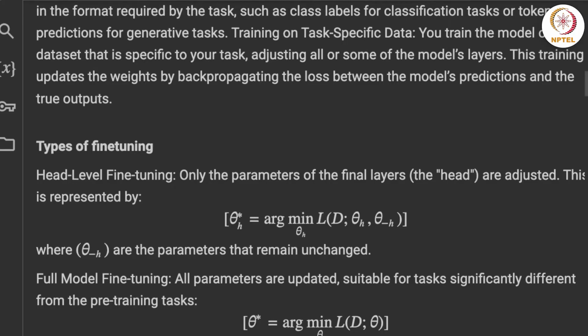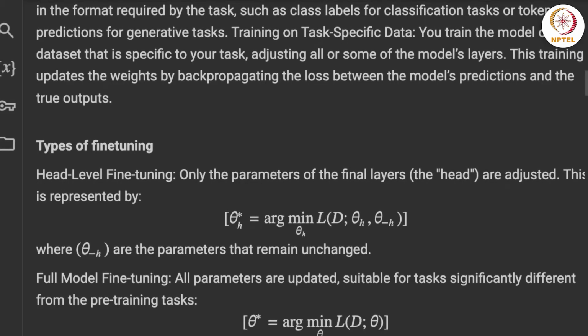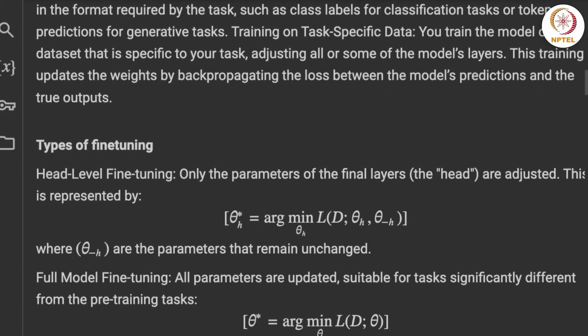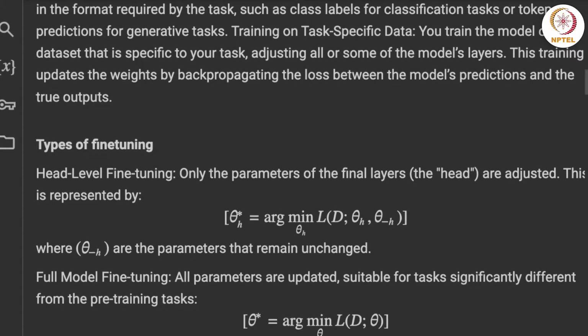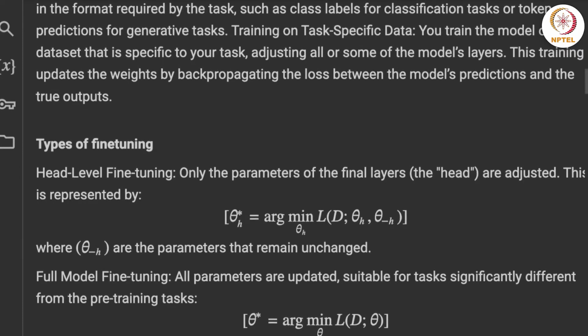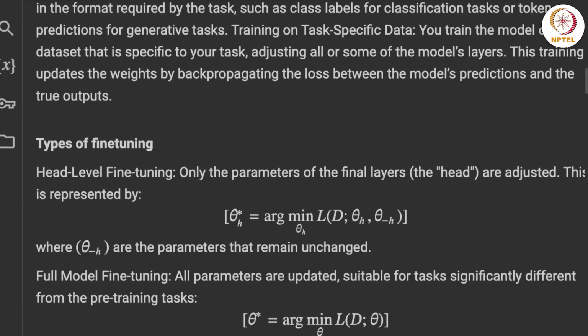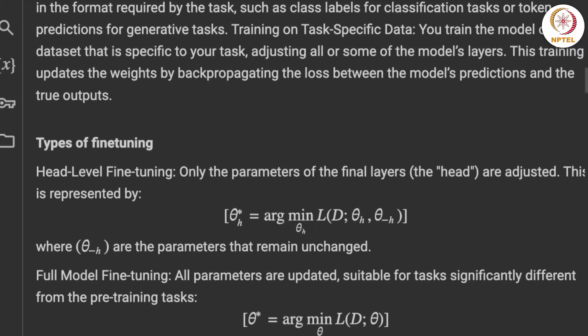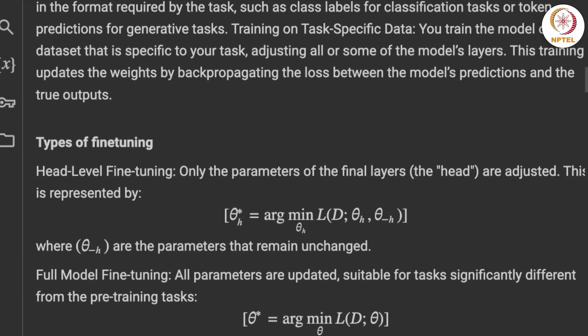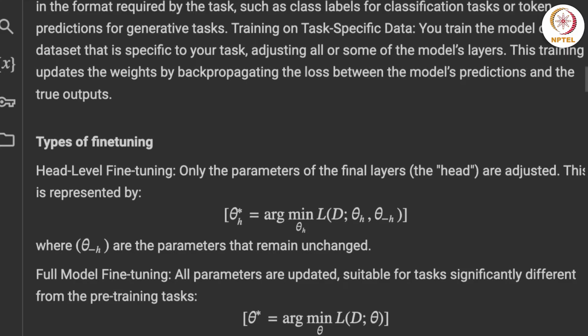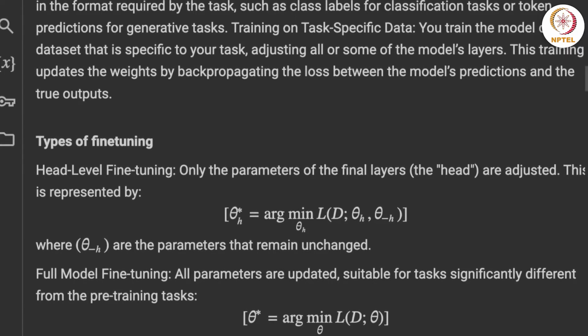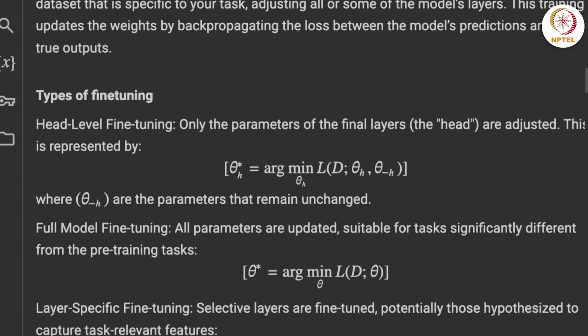So, what is catastrophic forgetting? When a base pre-trained model is fine-tuned for a specific task, that is, a full model fine-tuning is done for a specific task, there is a possibility that it could forget the general language capabilities which it had obtained originally, and this phenomenon is called catastrophic forgetting.